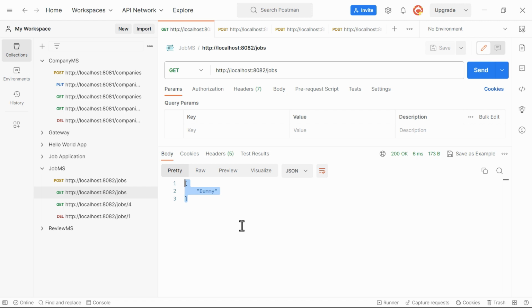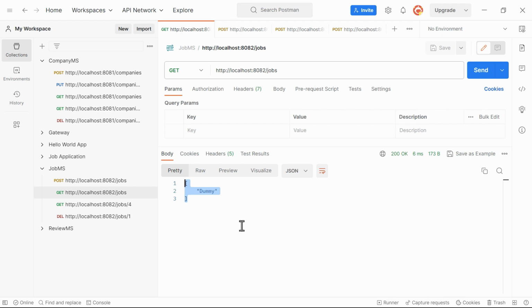So if there is a failure and you want to handle it gracefully in front of the users, you can have some dummy response created, or you can have some alternative database from where you fetch some information and give it to the user, so that at least the request loop is closed and the user does not see any error messages.